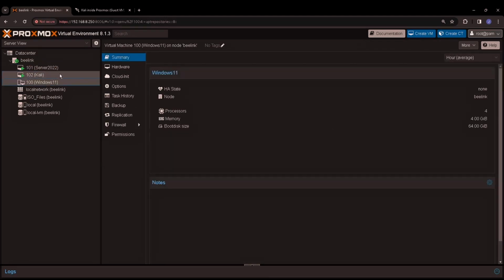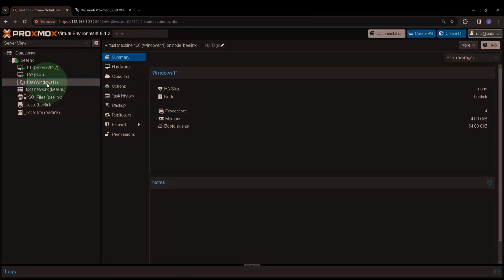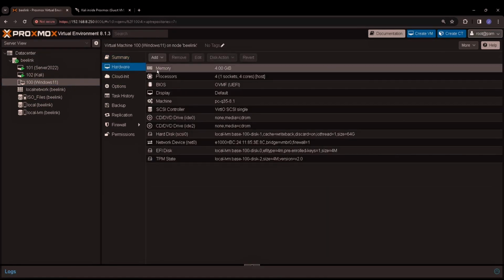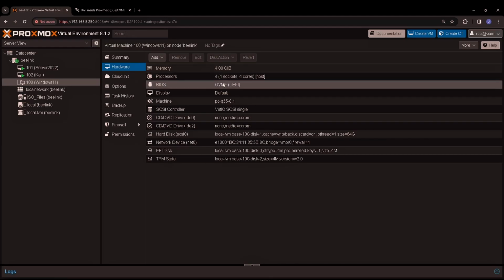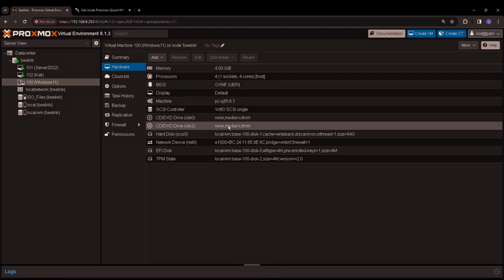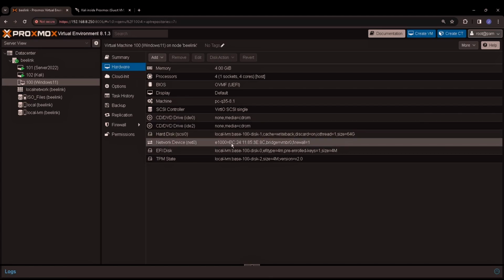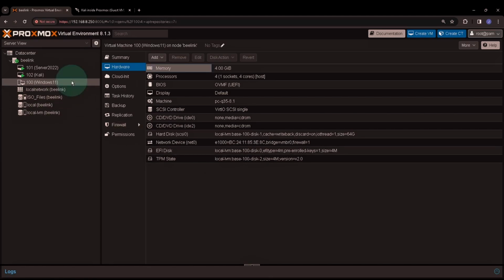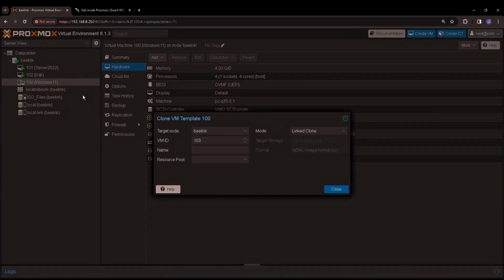If you look at the left corner, we can see the Windows 11 VM that is converted to a template has now a different icon. Going to the hardware section of this template, we have this configuration exactly the same as when I built this Windows 11 VM. This turns out to be now the base configuration. When we right-click, the only option is clone. Once this is converted to a template, it cannot be started anymore. Our only choice here is to go ahead and select clone.